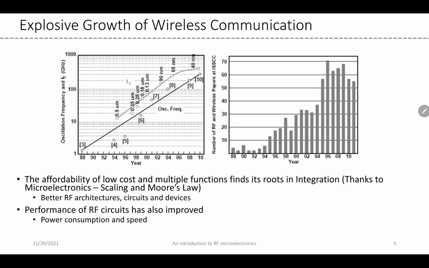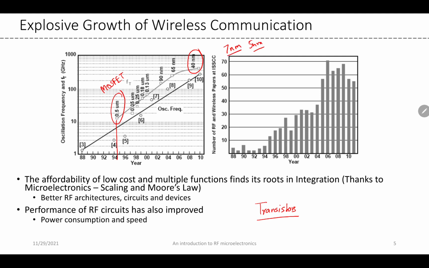Now, if we look at the actual devices, the transistors which are part of these devices, you'll see that the technologies changed very rapidly from the 90s to the 2000s. We started with 0.5 micron MOSFETs around the 90s, and then we had a 40 nanometer technology around 2010, and today we are moving down to 7 nanometers. We're moving down to 5 nanometers.